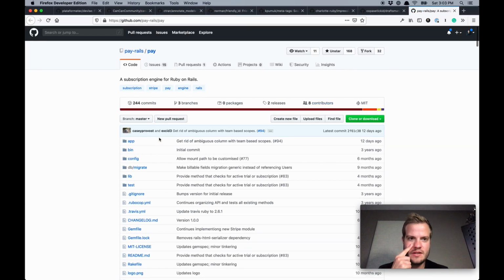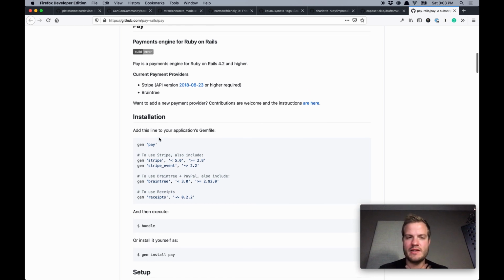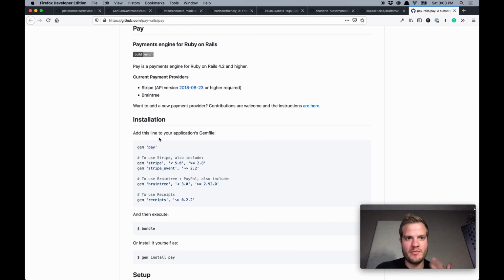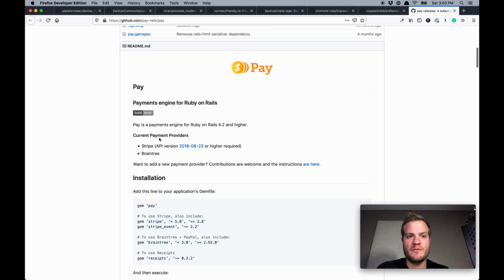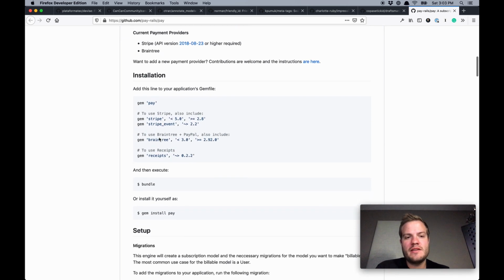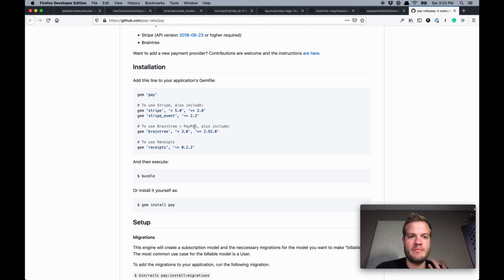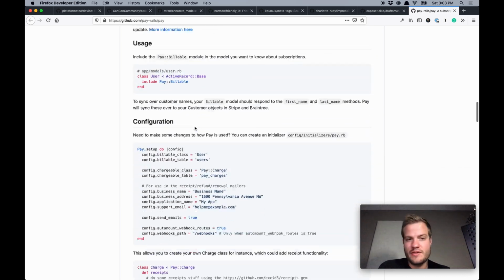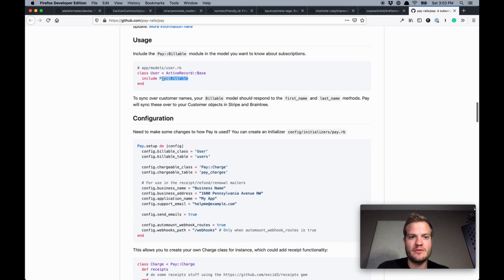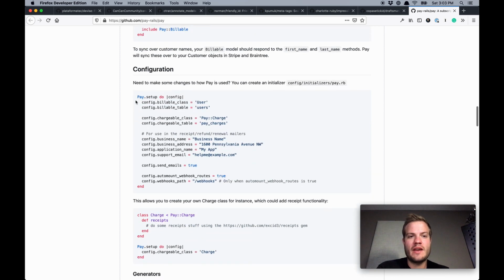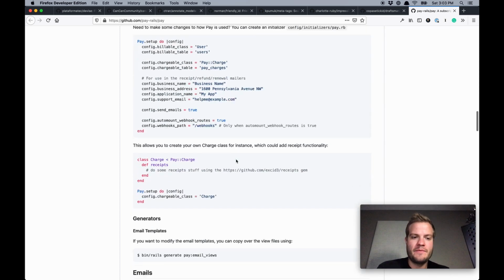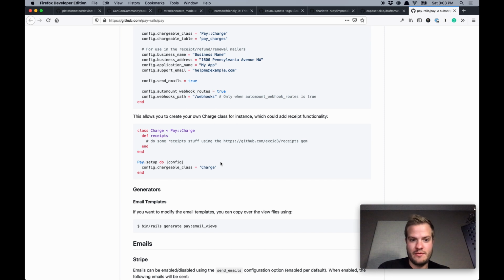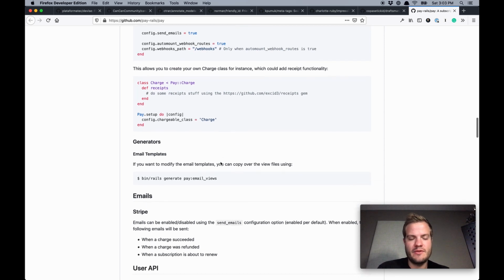But yeah. Pay is a new one by my buddies Chris and Jason. I think Jason originated this thing, but it's a new gem for payment processing, mainly for subscription payments, but it does work for basic charges too. And the idea is it uses Braintree and Stripe as the payment engines. Inside it comes with all these helper configuration methods that you just include in an actual Ruby class that's billable. And then you can have some actual configuration, basically the stuff that you'd see on invoicing. And within, you can create your own email templates and receipts too, which is cool.